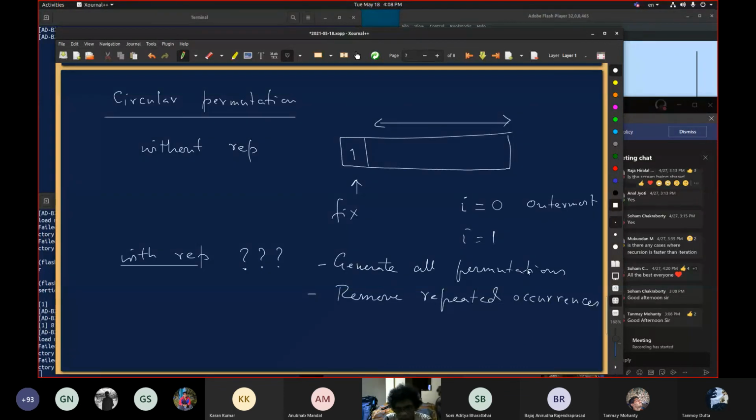Generate all possible permutations, maybe fixing something at the beginning, and then find out whether one permutation is already generated in the cyclically shifted form. If so, simply remove it from the list. Okay, but with respect to space, that is not a good solution. Yeah, so that's all I had to say about these things.